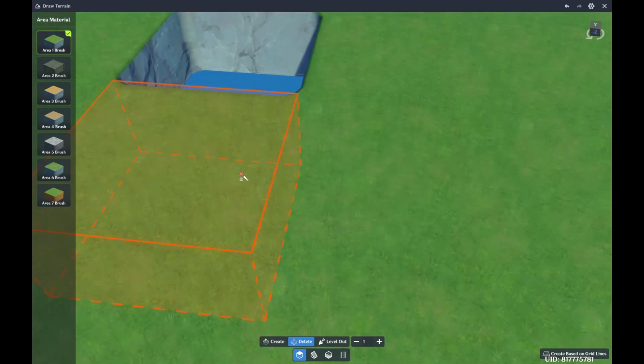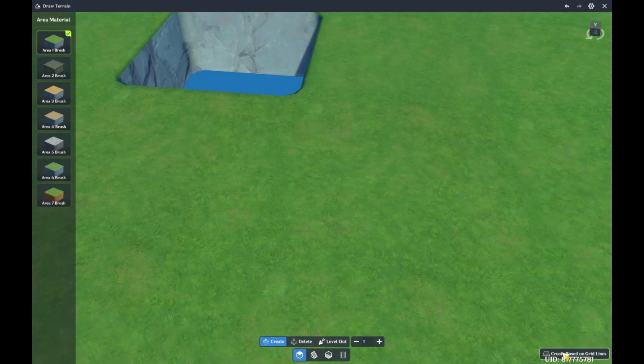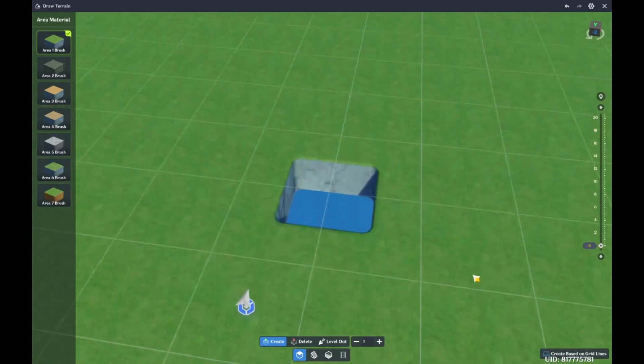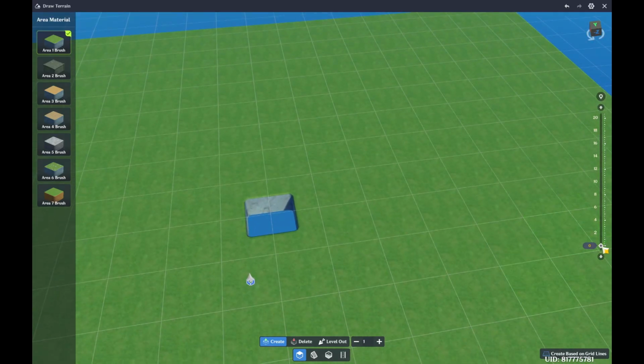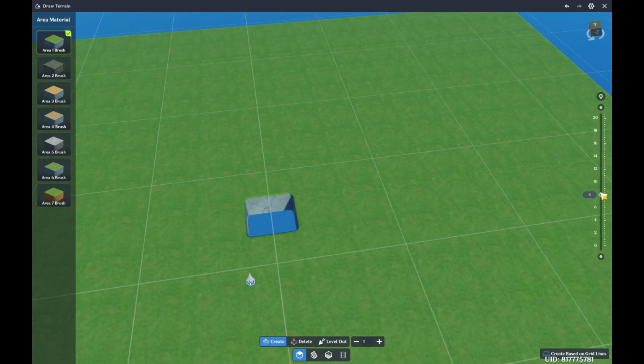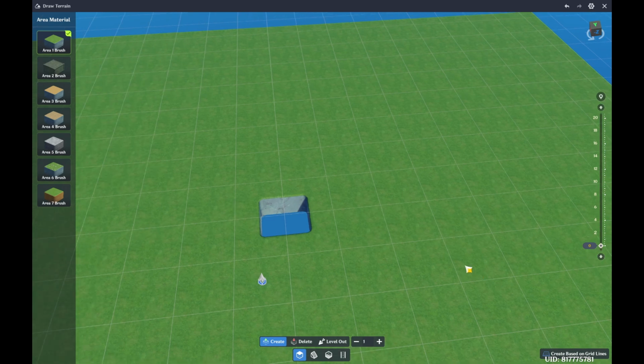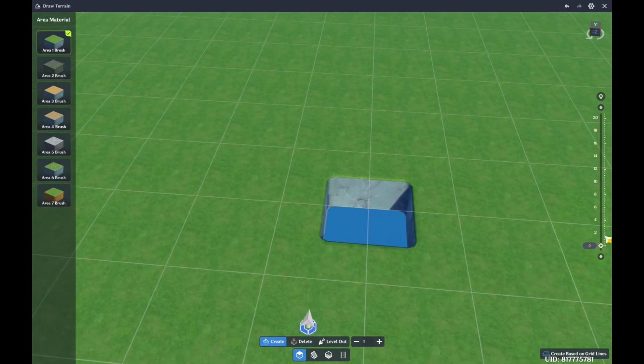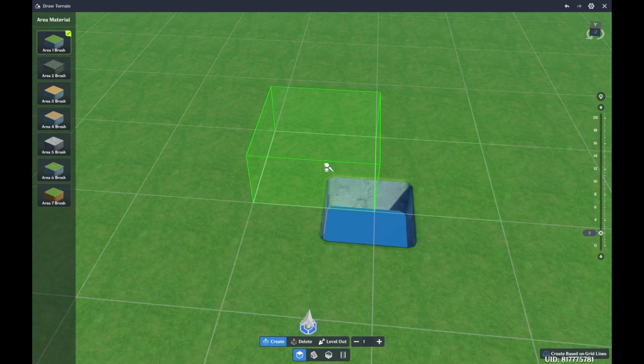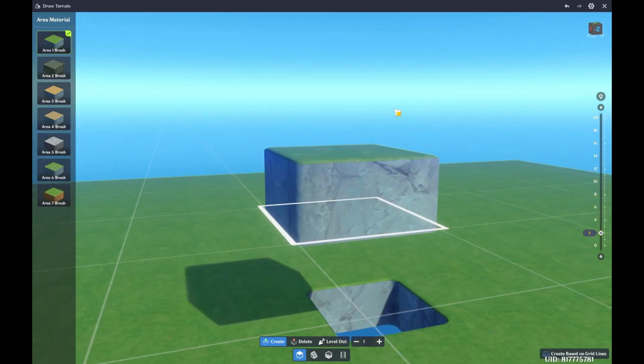Now I will create one more terrain. You can also enable this create based on grid lines, and then this is the level which you can increase, at what level you want to create a terrain. Let's reset this to 0. If I set it to 2, it will create at a position above.